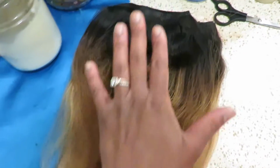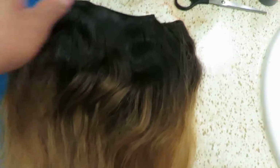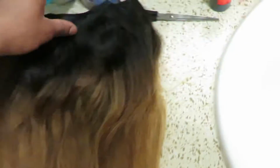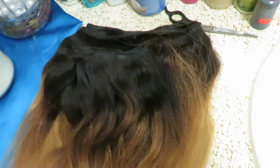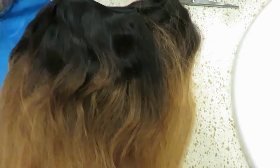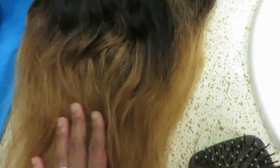But I'm definitely going to be customizing the front of my hair. Excuse my ashy hands. But, yeah, after just combing it out and seeing how the track is laying on top of that higher blonde hair, I think I'm going to be laying that on the very top of my head, especially because my natural hair isn't treated. I'm not going to be coloring it nor relaxing it for the rest of the year. I'm not going to color it at all, but in regards to relaxing it, that's something I'm not going to do until maybe next year, 2017, or somewhere close to my wedding time.